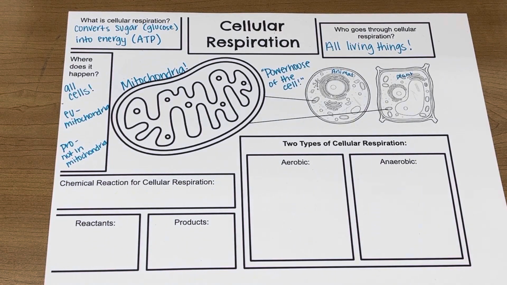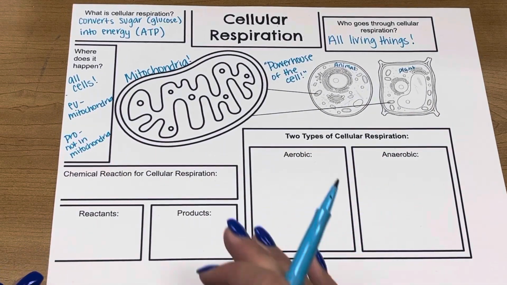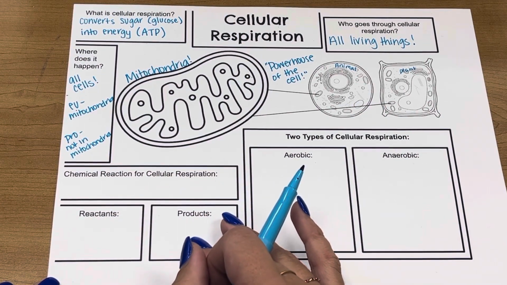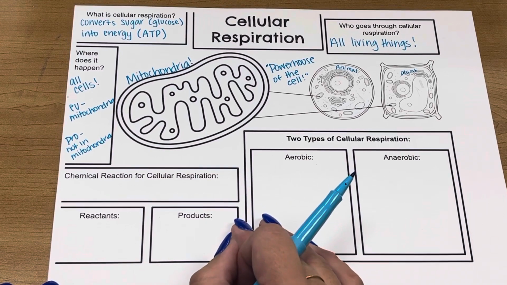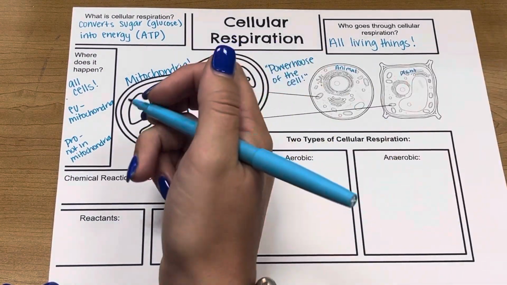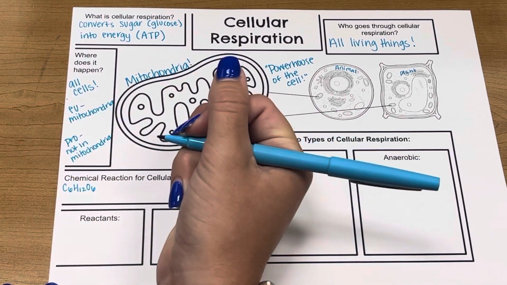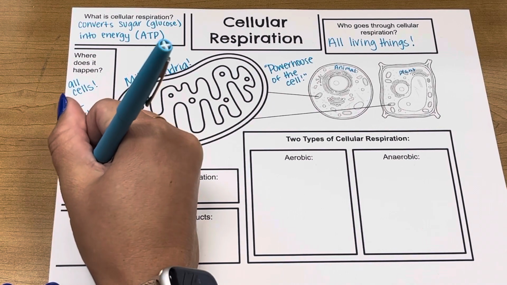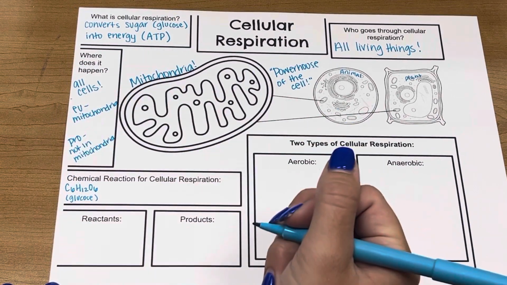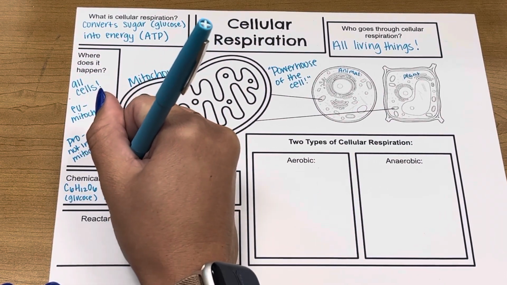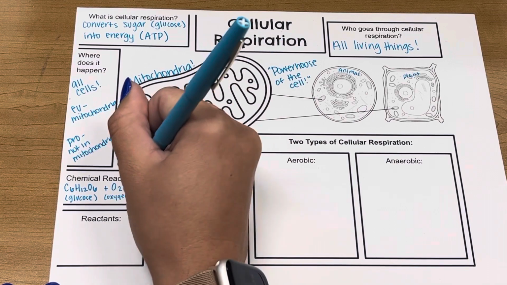So let's look at our chemical reaction for cellular respiration. We're going to do the same thing we did when we did photosynthesis. We're going to look at the reactants and the products, so what we start with and what we end with. And what you'll notice is something very interesting in how it relates to photosynthesis. We start with our reactants, and we start with C6H12O6. If you remember, that's our glucose that was made during the process of photosynthesis. We're also going to use the oxygen that was made during photosynthesis. See where I'm going with this so far?